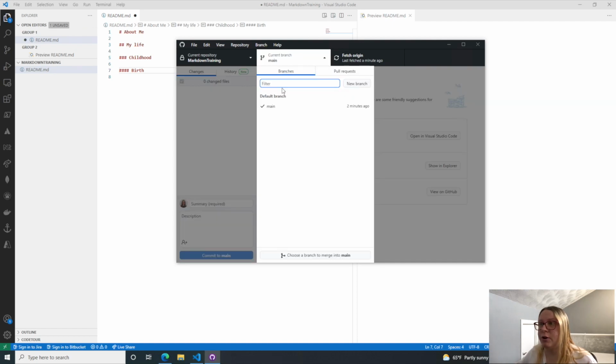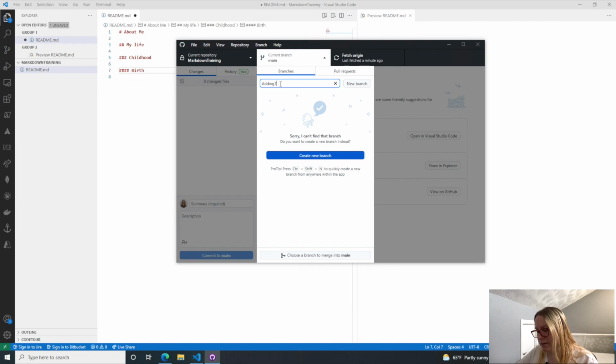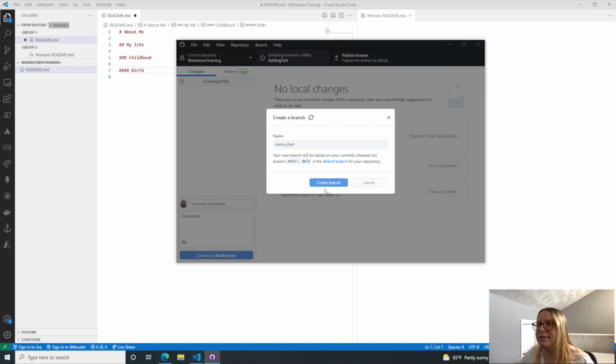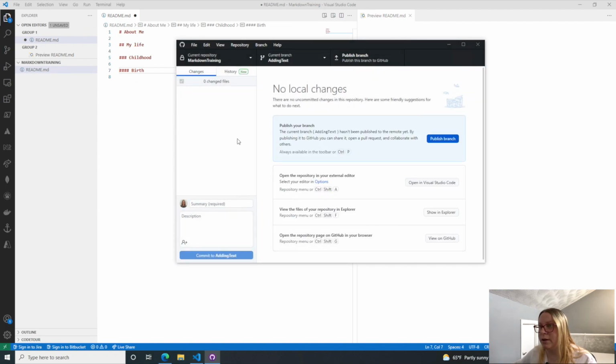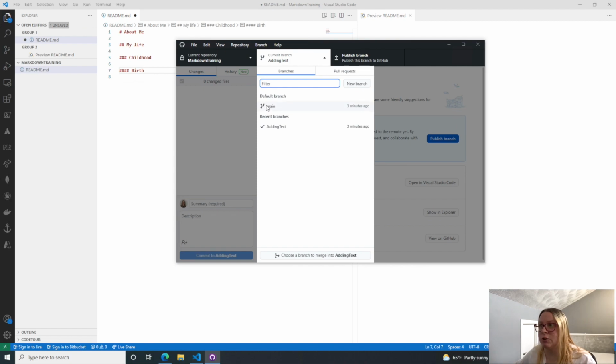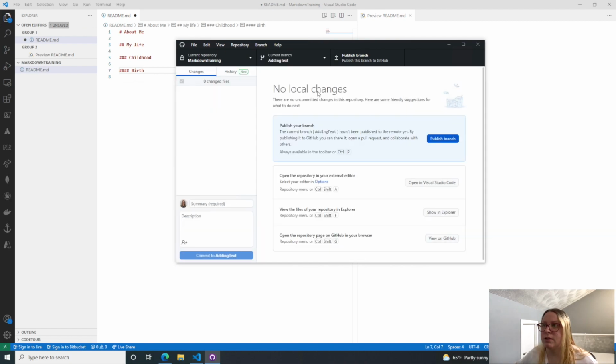So here we're going to create a branch and call it adding text. Now it made a branch from the main branch. It's based on the main branch because there's only one branch, but it brought all the data from the main branch into this branch.